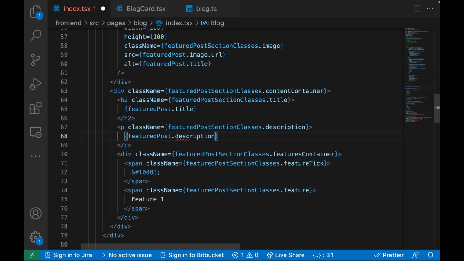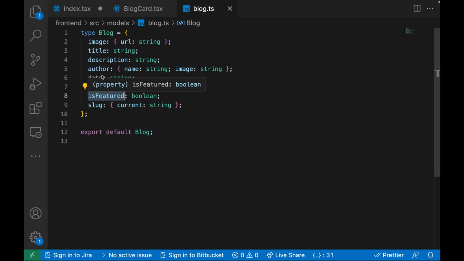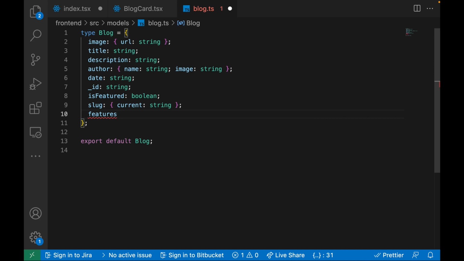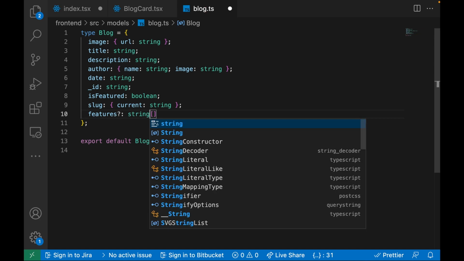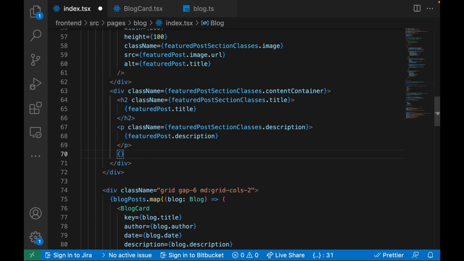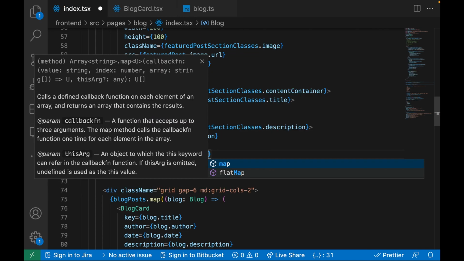And for these features over here, so let's see if we have features. We don't, so I'm going to add it here, features, and I'm going to make it optional. This is going to be an array of string like this, so we say string array. So that over here, I'm just going to cut, and I'm going to say featured post dot features, and then dot map.